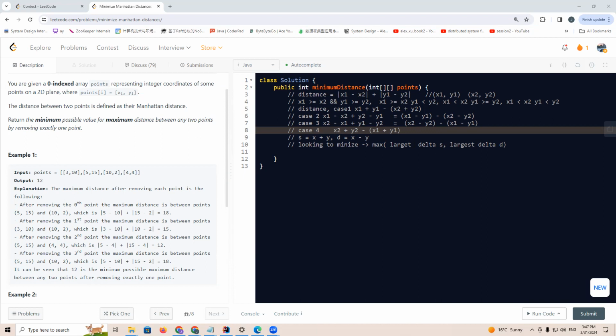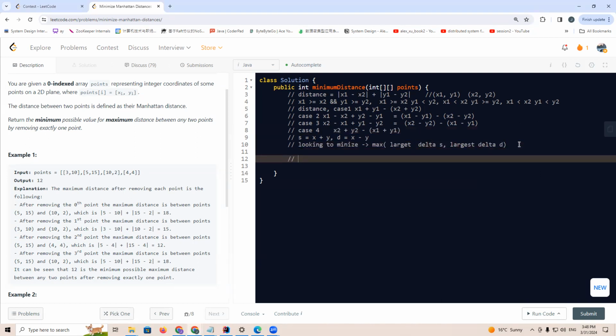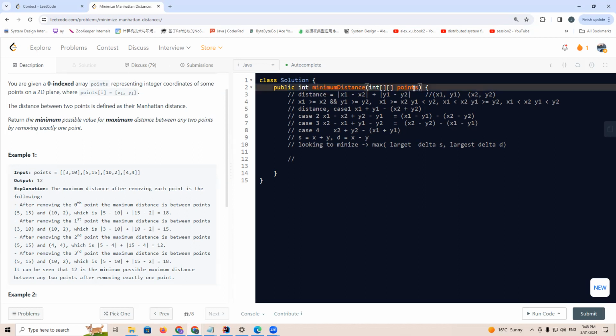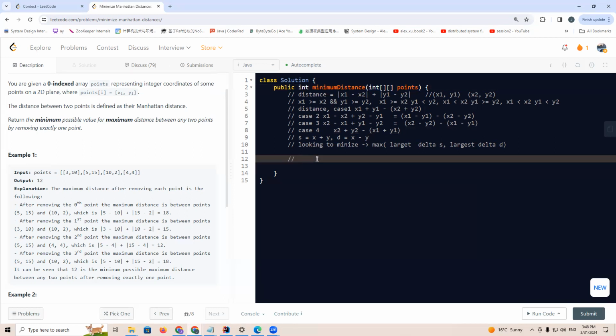So if we have a point set, how can we calculate the maximal distance if we do not delete any point?